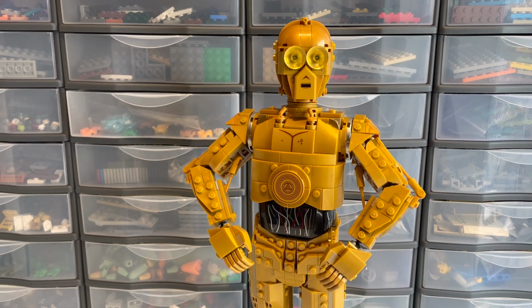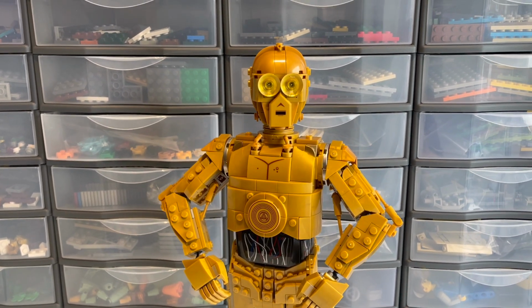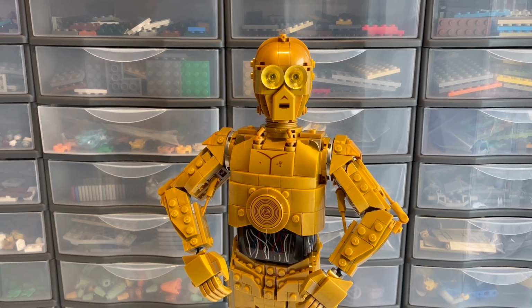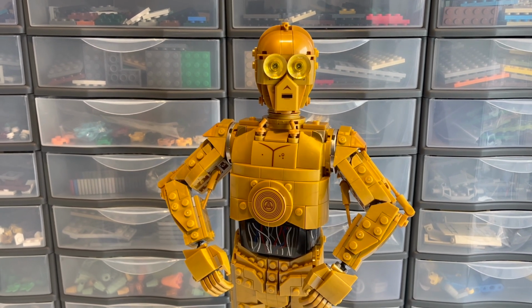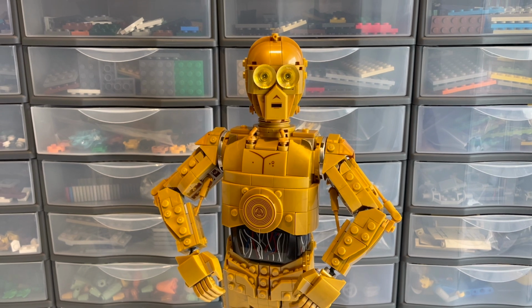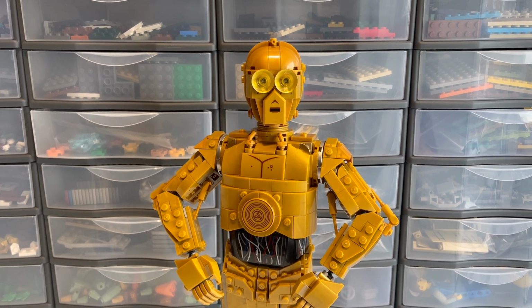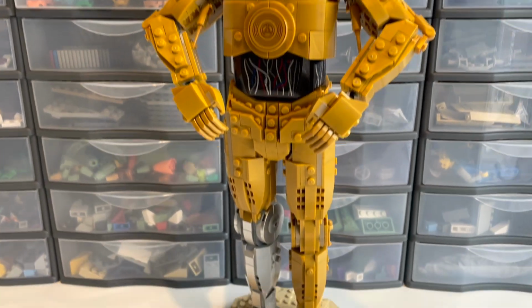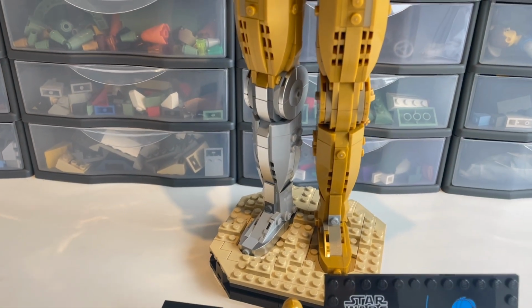It comes with 1,138 pieces, which is a reference to one of George Lucas's earlier films, THX 1138. Which then spawned that THX sound, which some of you, if you're old enough, will have heard at the beginning of certain films, and it will have blown your eardrums out. But anyway, let's start with what's the least interesting things in this set first of all.